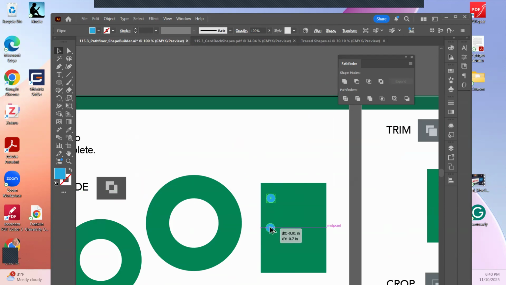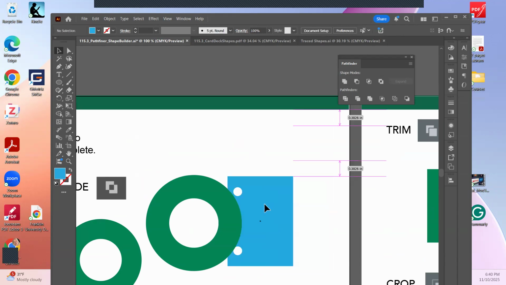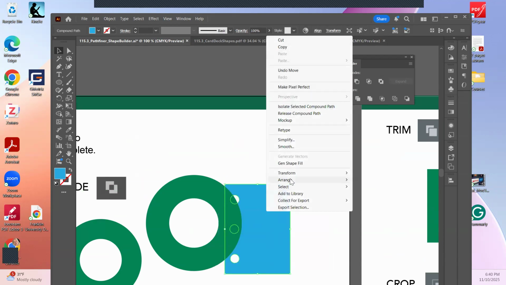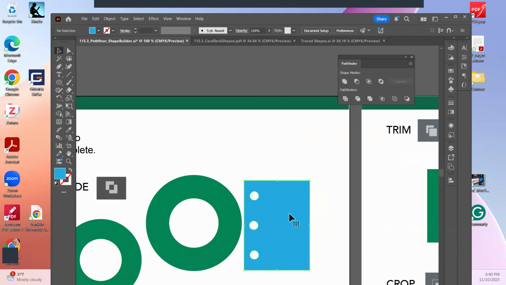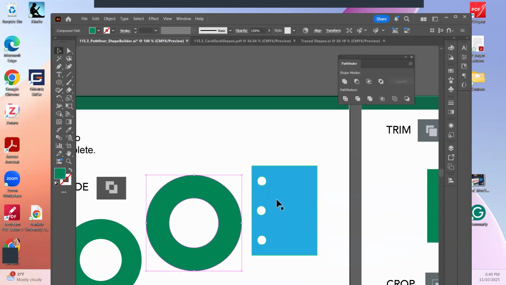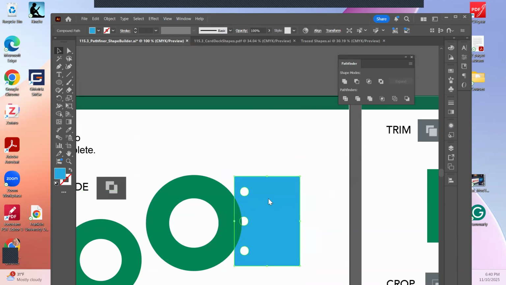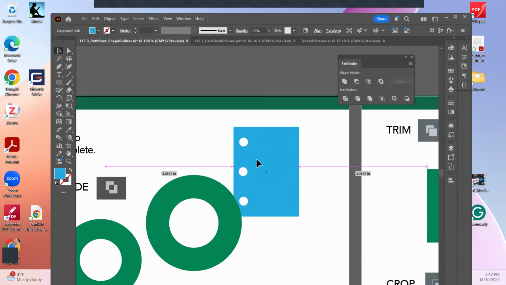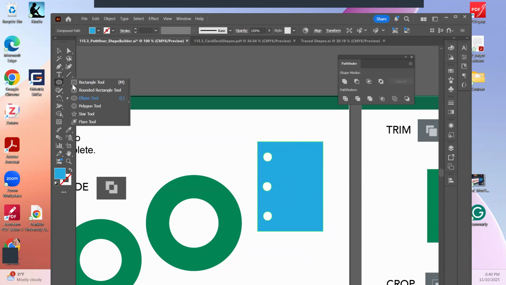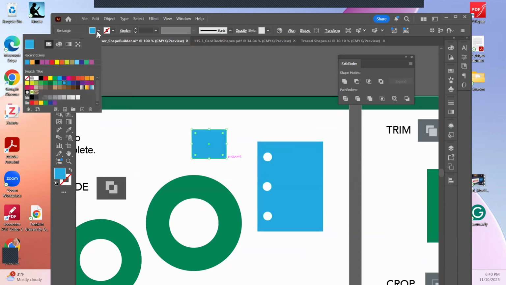So if I were doing that, I could punch out these holes by copying these all together, and now the holes are in fact, I'm going to move this to the front because it's actually behind that green. No, that wasn't what I wanted. I've actually punched out the white holes out of this, and if I move it to the front, you should be able to see through it. It's technically not working the way I thought it would, but let's see.